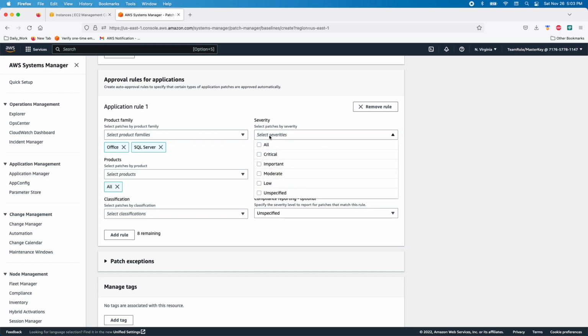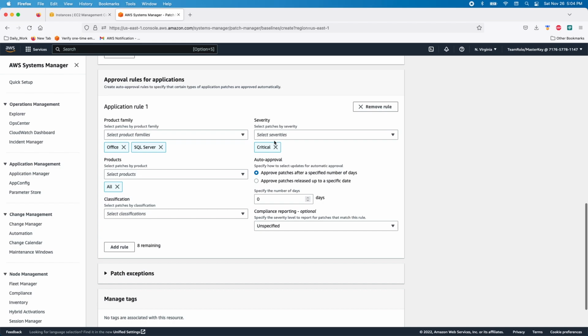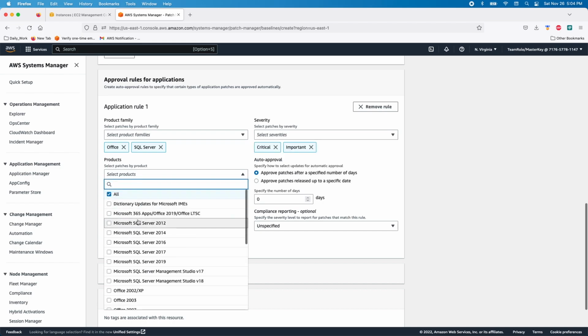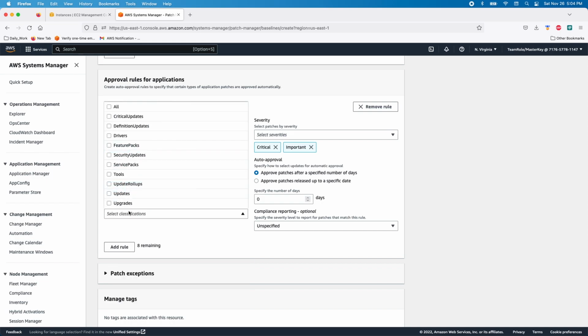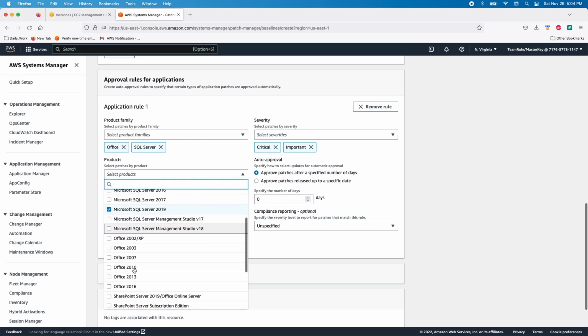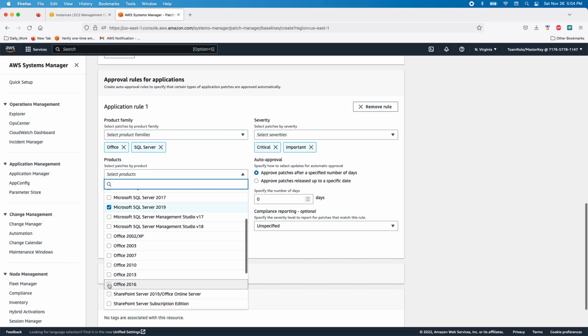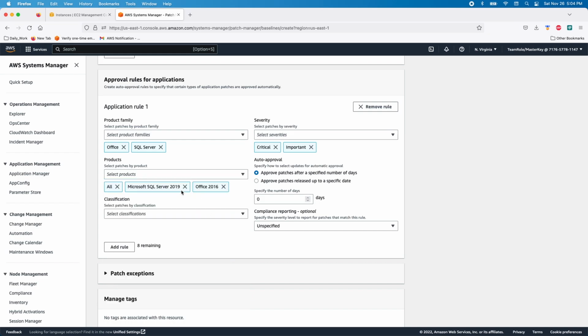Again, severity, maybe I can go with critical and important. From the product option, here you can select all those versions. Now, let's say for SQL Server, I have SQL Server 2019. And for Office, I have Office 2016. Again, this is for demo. I do not have an actual Windows application running in my infrastructure.